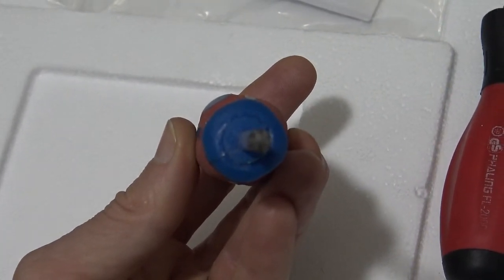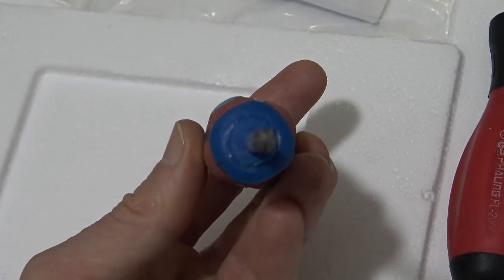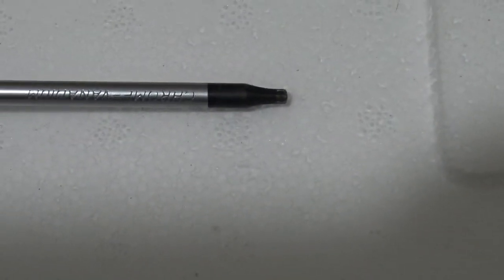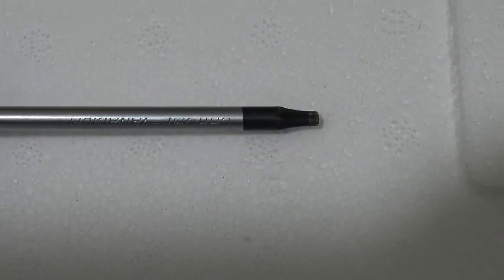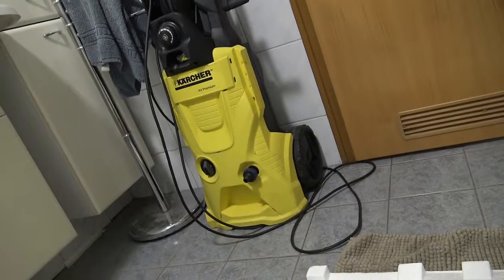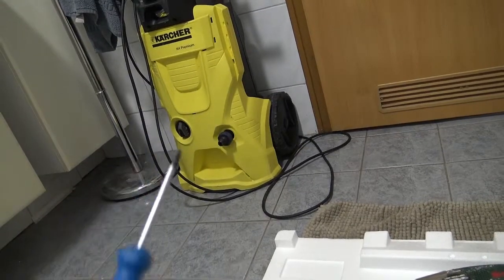It's not a Phillips head. It's not a flathead screwdriver. It's got 6 points, and it's a number 15. So it's not like your ordinary screwdriver, it's different. And this is the kind of screwdriver you must use to take apart the Karcher machines, because they only have these star screwdrivers, for the body anyway.